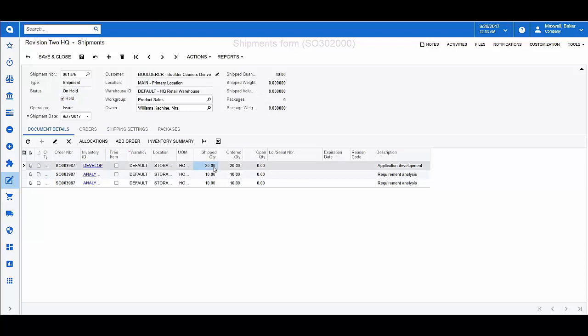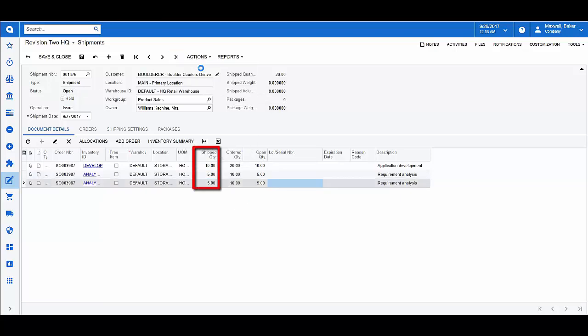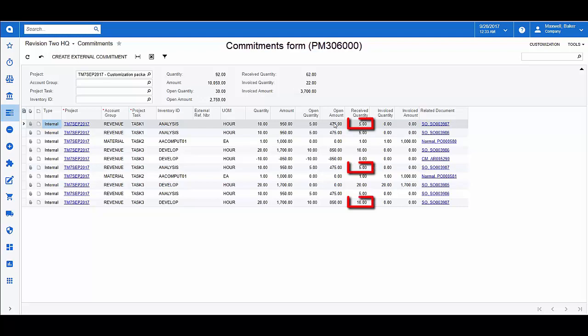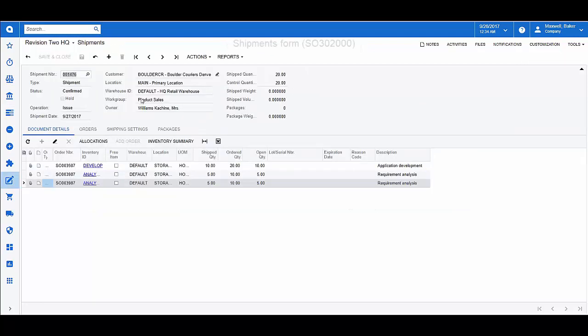The system updates the received quantity of the commitment line at a different moment of time, depending on the type of the sales order line. Received quantity is updated with the shipped quantity on shipment confirmation for an order line that is processed by a shipment, or with invoiced quantity on release of the sales order invoice for an order line that is invoiced directly without shipment processing.